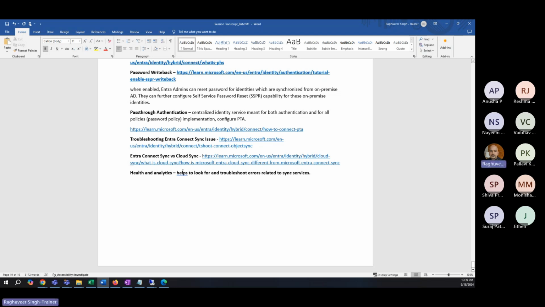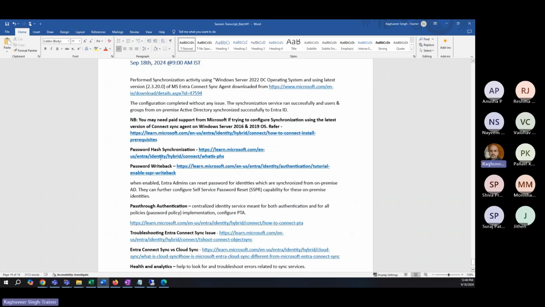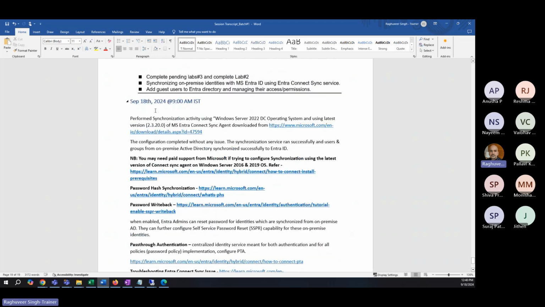It helps to look for and troubleshoot, up to a certain extent, errors related to the sync service. So that is all for today from this service perspective.